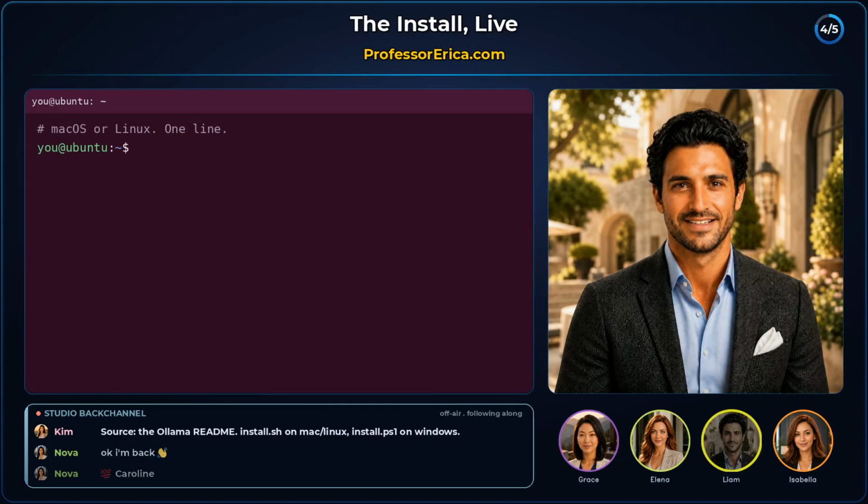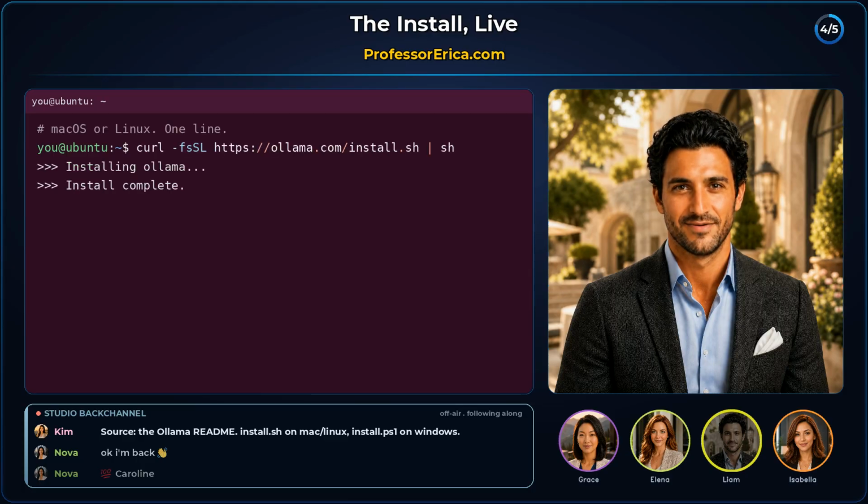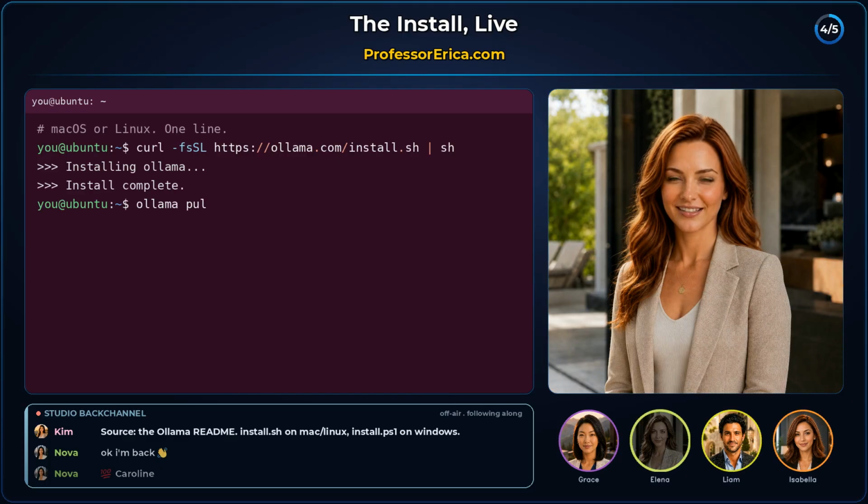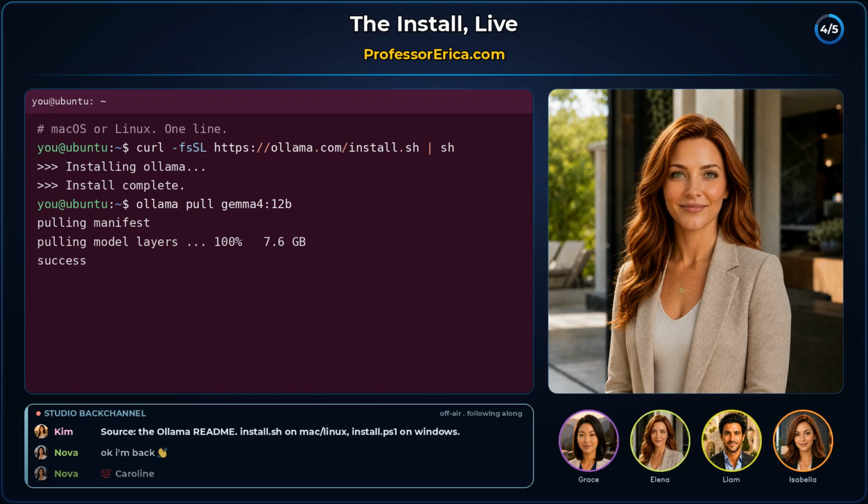Liam, you've waited a year. Open a terminal. Right, nothing installed, blank machine, what's line 1? That's the installer, and it's the same single line on a Mac or on Linux. On Windows, you run the PowerShell equivalent instead, IRM, the same address ending in install.ps1, piped into IEX. Nothing else. Now ask it for a model.